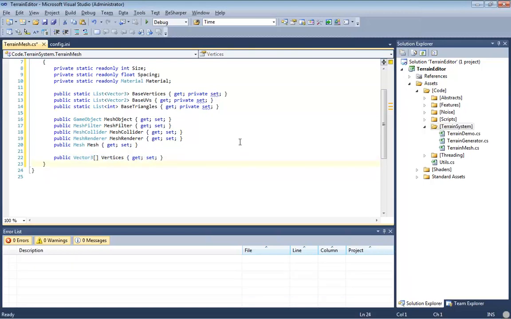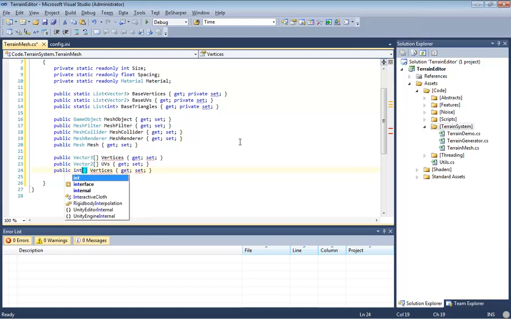Duplicate this. We're going to need an array of vector 2s to hold our UVs. An array of integers to hold our triangles.